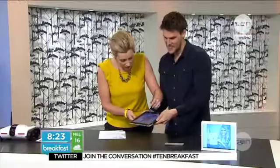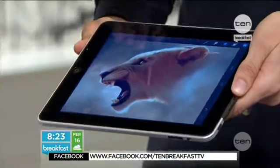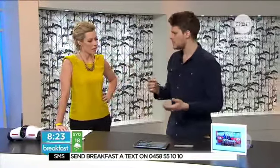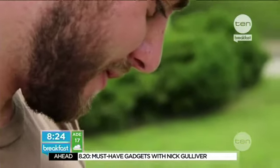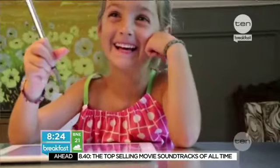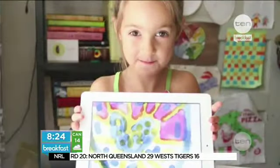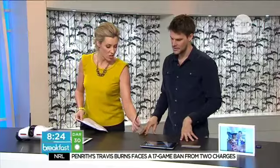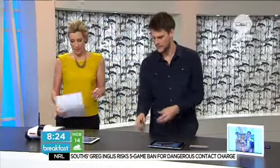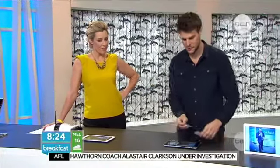I think that's a bit gimmicky — is it really taking off with proper artists? Well, it simulates the stroke of a brush, and instead of having to buy a whole bunch of canvases you can use your iPad and actually paint directly. The great thing is it actually mimics paint — it starts with a lot of paint and ends with a little amount, like a normal paintbrush. These are selling for $40, so they're quite cheap. It's an affordable gift for someone. It also doubles as a stylus — it's just got a touch screen tip on the other end. I think kids would like that too.